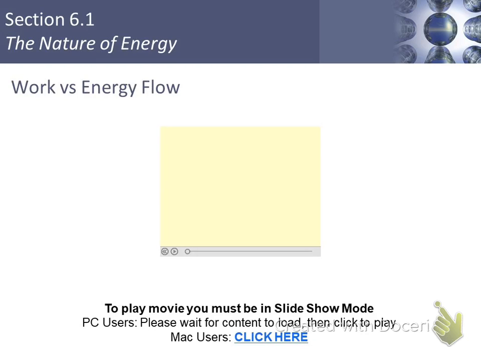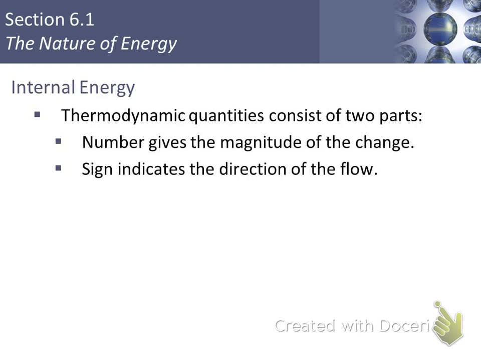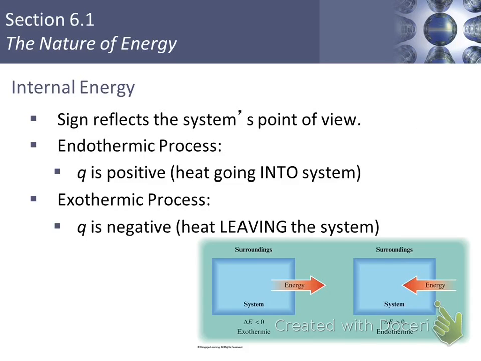Okay, so that video talked about when we have something doing work. They give this example with a reaction that's taking place in a closed container, and if we have something that does work on the system, we have a certain indicator for that in terms of the sign for work. I have that on your sheet for you, but I'm going to walk through that here. First of all, our energy is given in two parts. There's a number and there's a sign for energy. So it always tells us, is heat flowing into the system or out of the system? We'll see that with all of our numbers pretty soon.